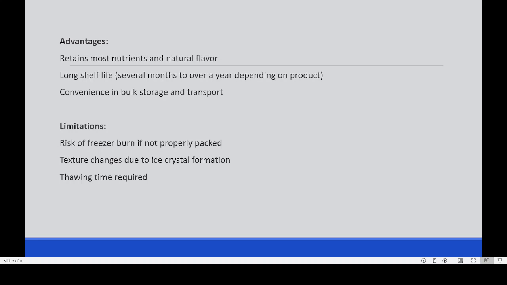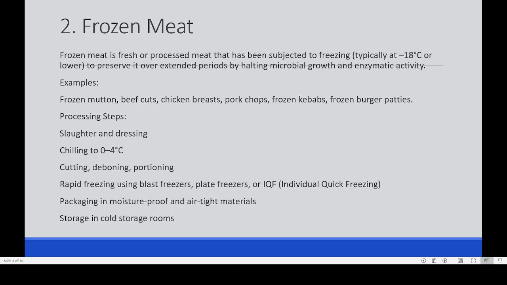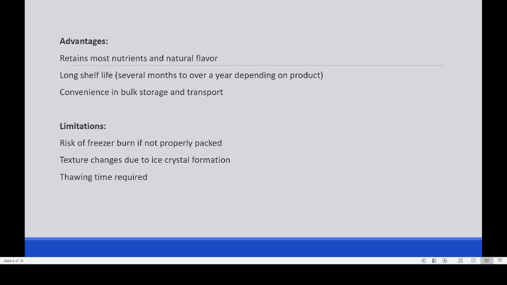Some people cut open the plastic cover and put the meat alone into the water. That should not be done. If you do that, the meat will absorb water and will have a watery taste. That will spoil the freshness of the meat. So this is the technique that we are using. So a thawing time is required. These are some of the important advantages and disadvantages of frozen meat.